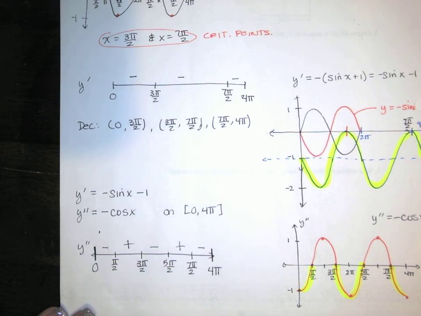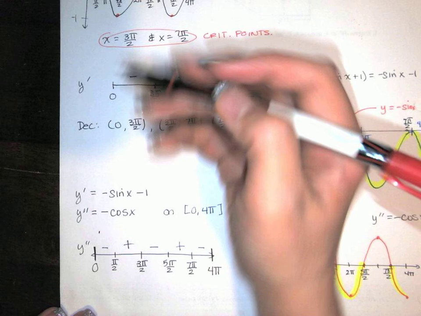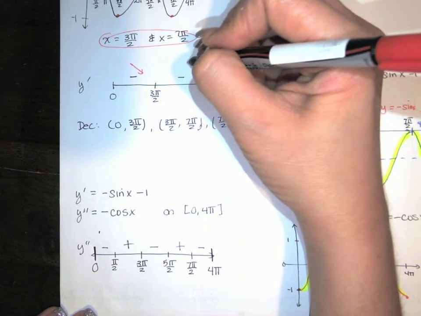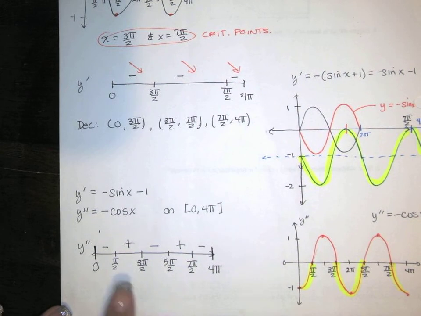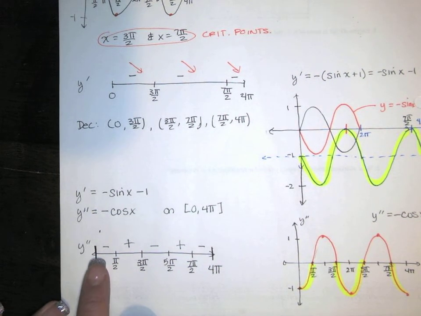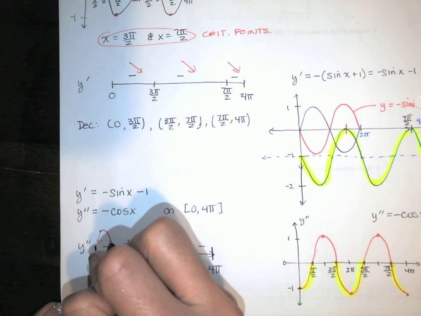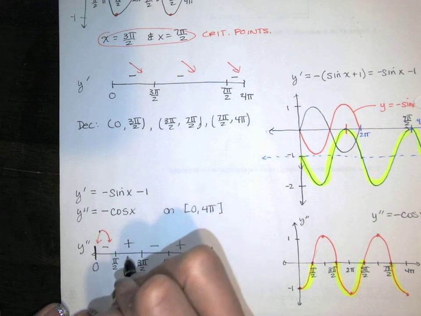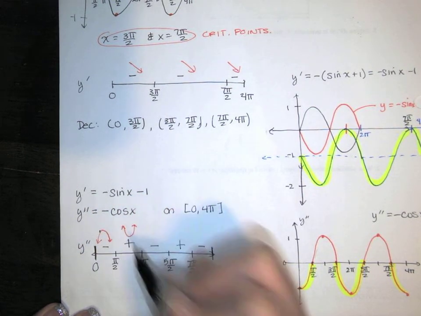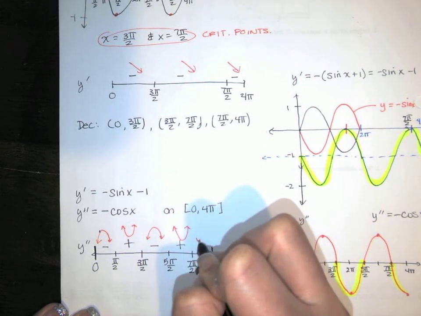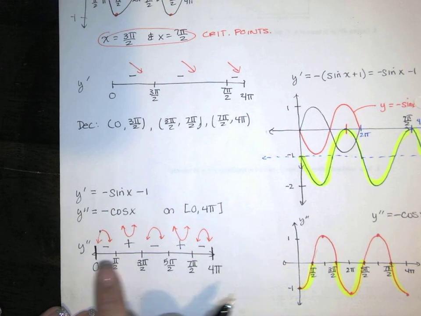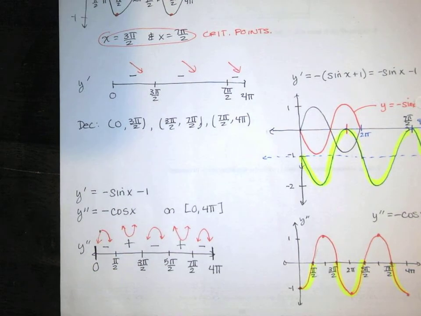So we're interpreting this as concavity, not slope. Over here, the function is decreasing. First derivative was negative, that meant the function was decreasing on all of those intervals. This tells us the function is concave down on this interval. When the second derivative is negative, it's concave down. When the second derivative is positive, the graph is concave upward. Then it's concave downward, concave upward, concave downward. You're saying to yourself, how are we going to put all of that together with all of that? You'll see. We'll see very shortly.